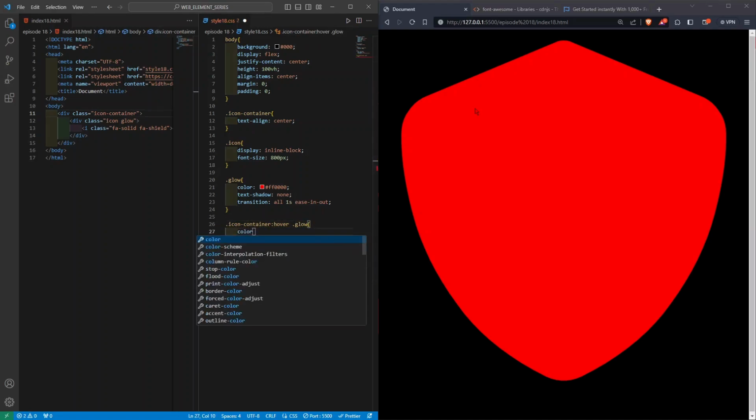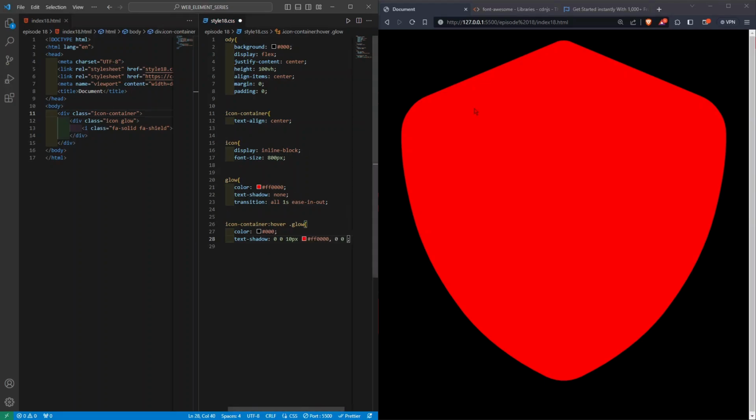Okay, so now we'll change its color to black, as I showed you in the previous animation at the beginning, that user icon. Now we'll give it text shadow. Text shadow would be simply to show some glow. So 0, 0, 10 pixels, and I'll give it a glow of red color.